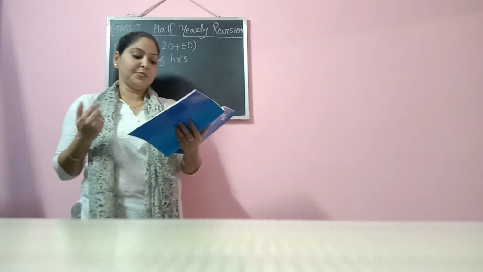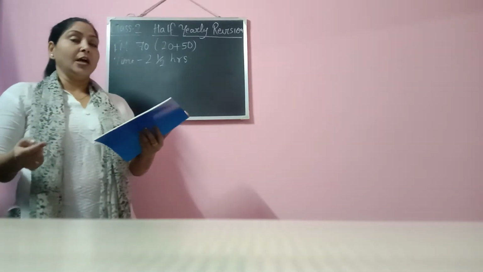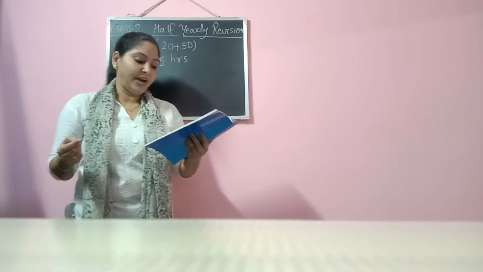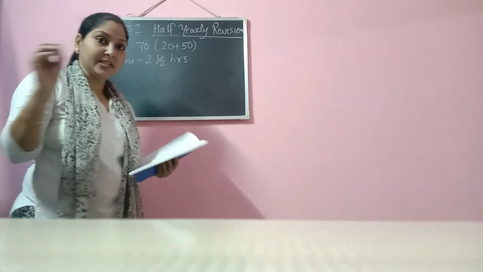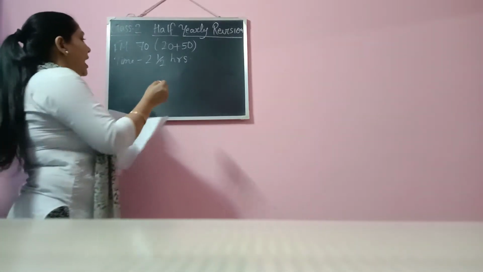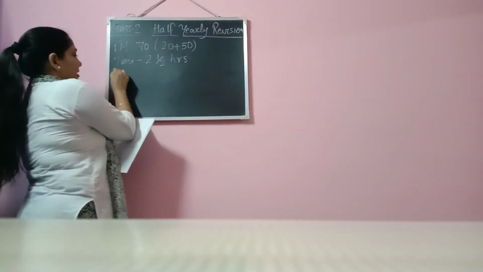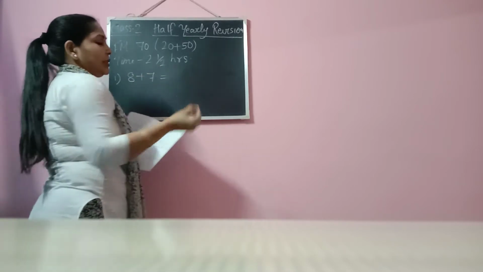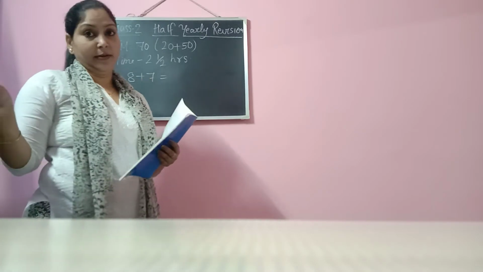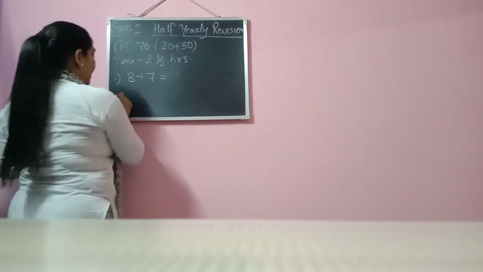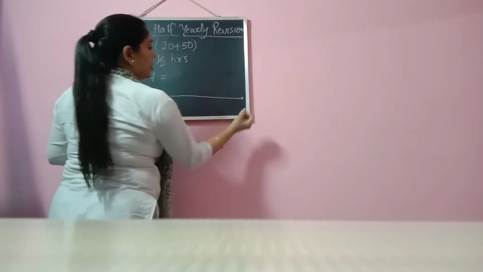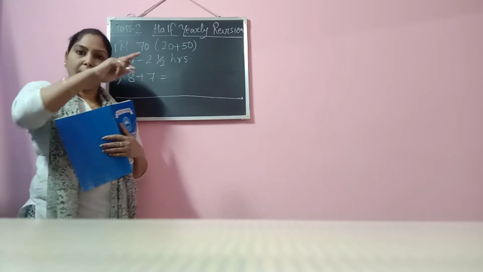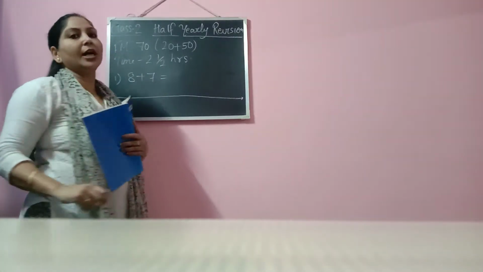This 50 marks, how has it been divided? Now in the 50 marks, you have questions like draw the number line and find the sum. So I will write this question, draw the number line and find the sum, and I will just give you the question. Say for example, the question is 8 plus 7. I have just given you this question. Now I have not drawn the line. What you are going to do is, you can take help of your parents and ask them to draw the number line so that you can do the sum.